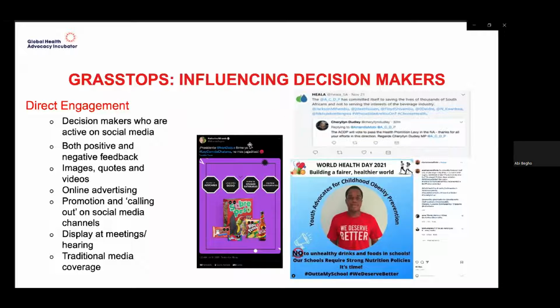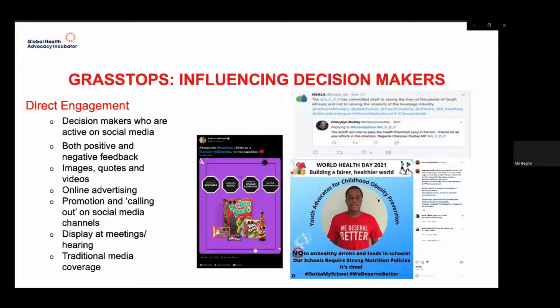So on the far left here in Spanish, a member of the Congress is tagging the president to ask him to sign the junk food law. So there's a really good example, I think, and it got 250 likes and 63 retweets. It had some good engagement. Up here on the top, you have a tweet from a political party in South Africa where they say that they're going to vote to pass this law. And our colleagues in South Africa, they shared this tweet and said, hey, this party's committed to doing this. What about you? And they tagged the leaders of the other parties as a way to try to get them to engage. So that's another really cool way to influence decision makers in a direct way.